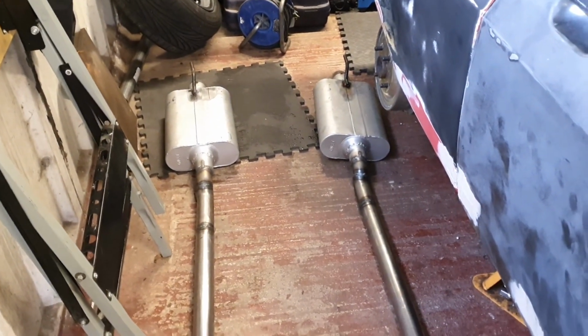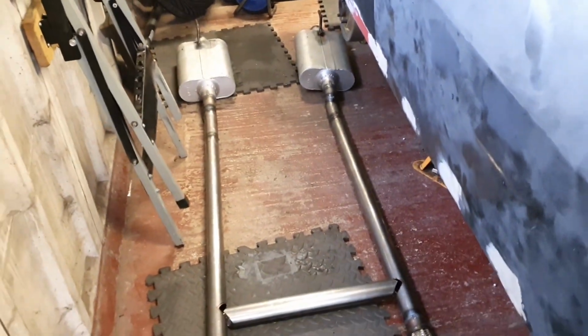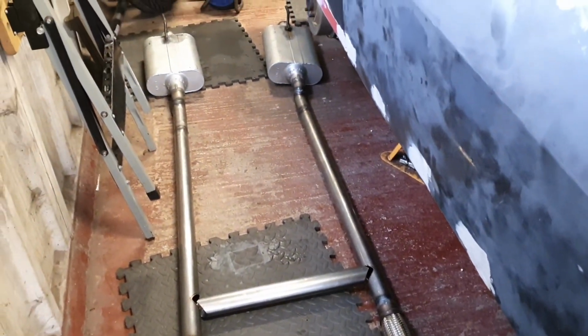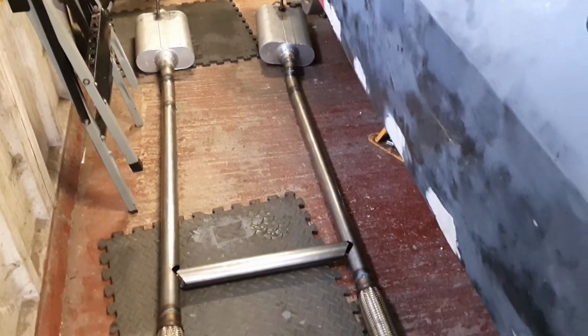We're done for the day, and we are heading to the pub for a much deserved beer. So that is, yeah, a bespoke H-piped V8 twin chambered exhaust system. Lovely.